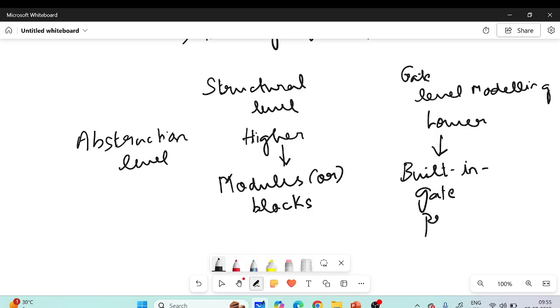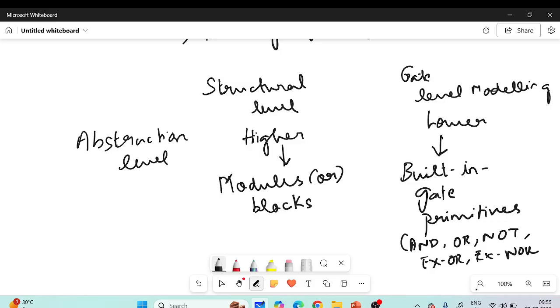The gate primitives represent the various logic gates involved. It can be an AND gate, OR gate, NOT gate, XOR gate, or XNOR gate, whatever it might be. This is what you have to understand whenever you are writing code for a structural level or a gate level.